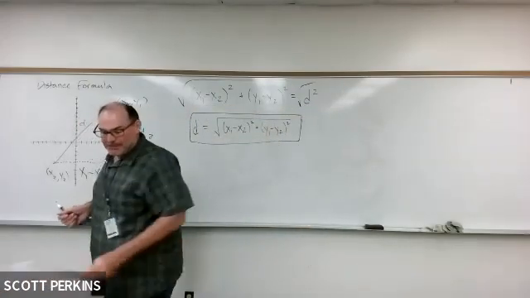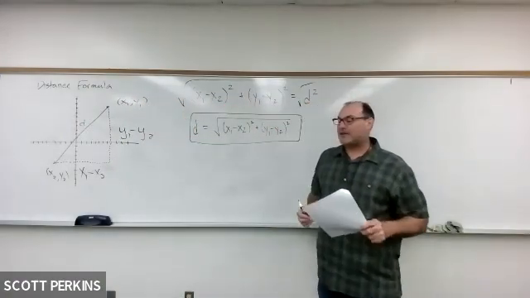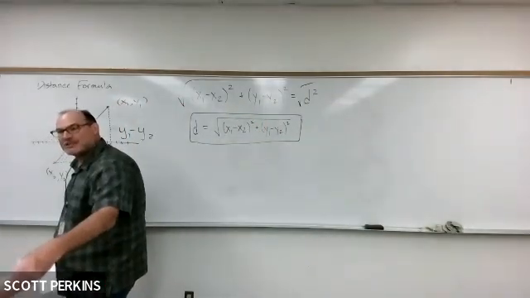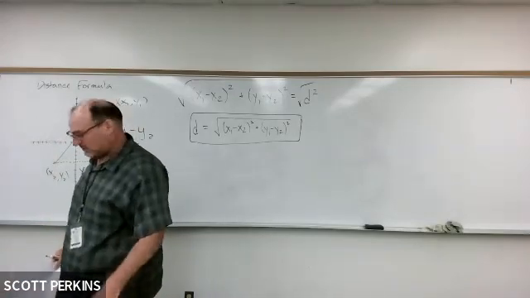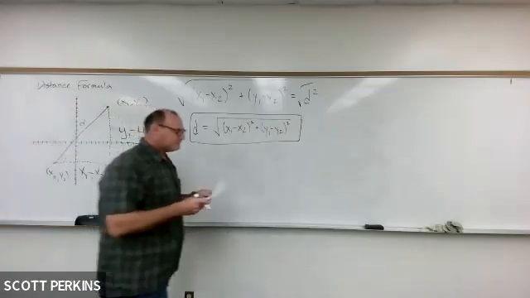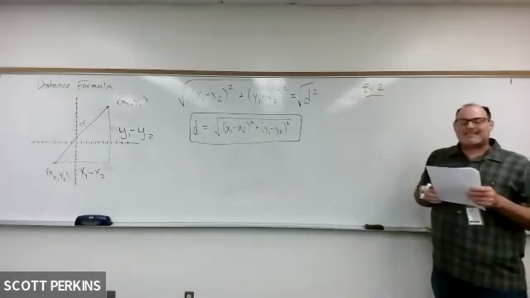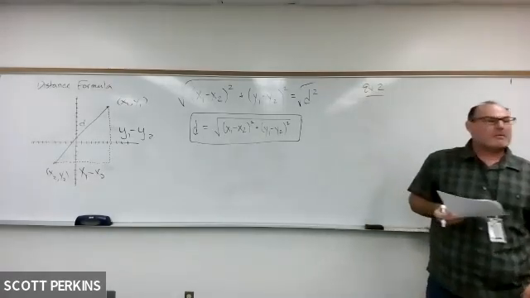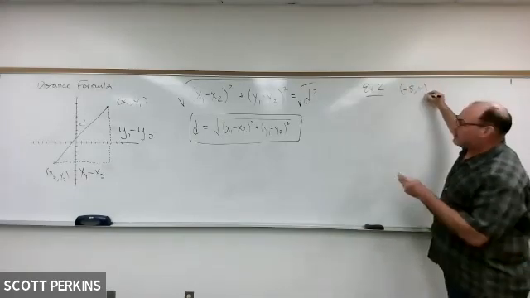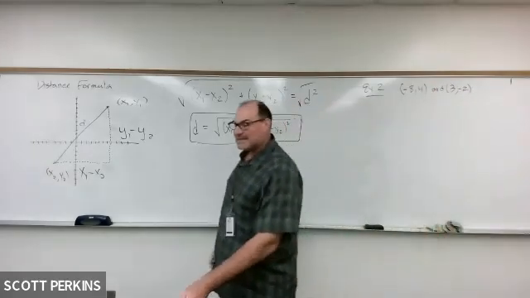Here's my first example that I'm going to do. It's example 2 on page 2. I get to turn a page in my 3-ring binder, so you only have all of these pages left in the semester, everybody. Example 2 says this: we are going to find the exact distance, not using our calculator and not coming up with a decimal, between these 2 points, (-8, 4) and (3, -2). Come up with the exact distance.